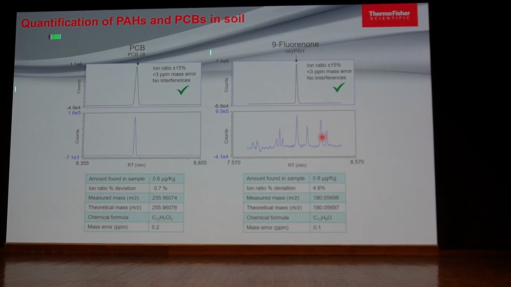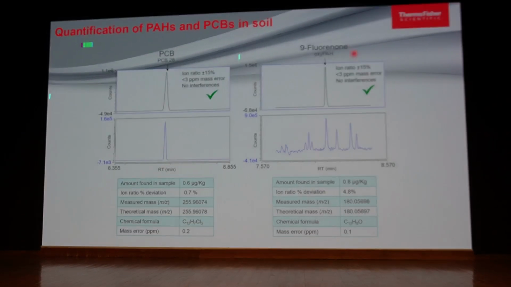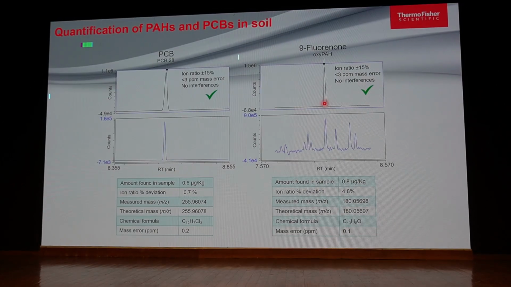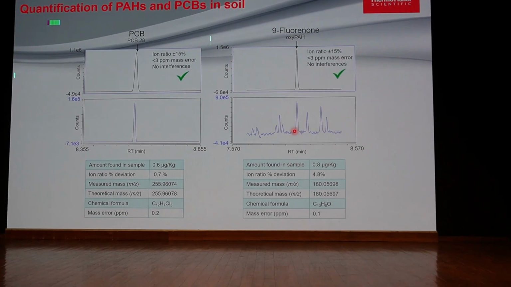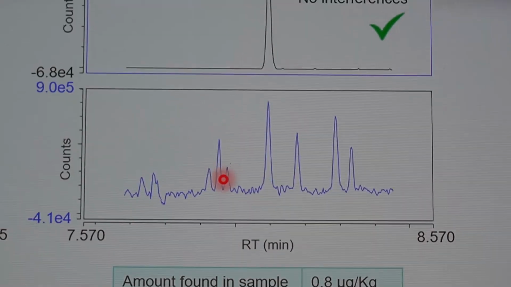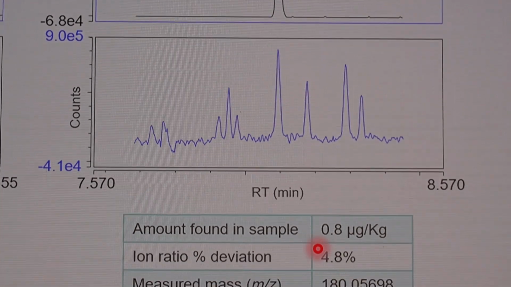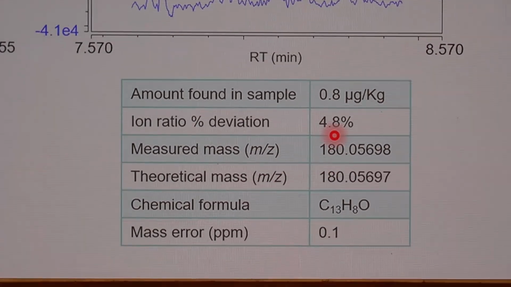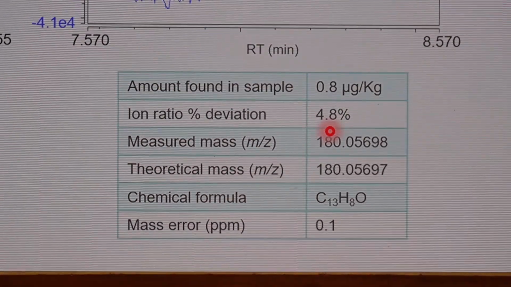So you can see another example of the PCB, where the first quantitative ion has a very nice, intense signal, but the qualitative or confirming ion signal is very poor. It is just like background noise. But you can still match the RT point of view. Parallelly, you can get the very trace level calculated concentration with an ion ratio variation of 4.8%. So the ion ratio for PCB in case of HRMS is not mandatory.